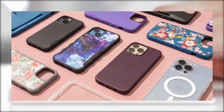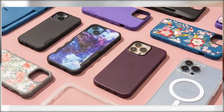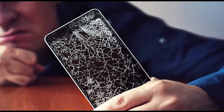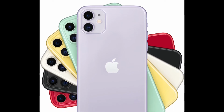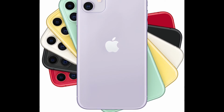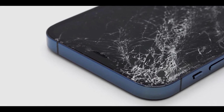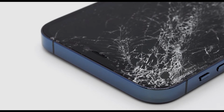2. Not using a case, or a good warranty. How many people do you know with a cracked or shattered screen? We all think it won't happen to us, until it does. You may prefer the cleaner look of a caseless phone, but it just isn't worth the risk. Even small chips and cracks can ruin the structural integrity and make large-scale damage more likely. Not only that, but those small chips and cracks can destroy the phone's resale value when you want to upgrade down the line. So for the love of Johnny Ive, keep your phone in a case.